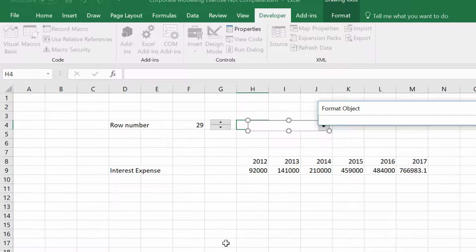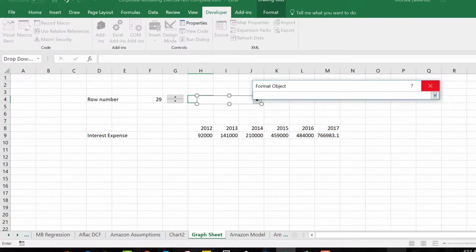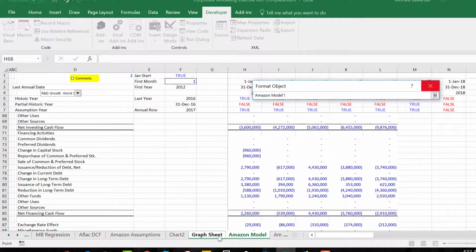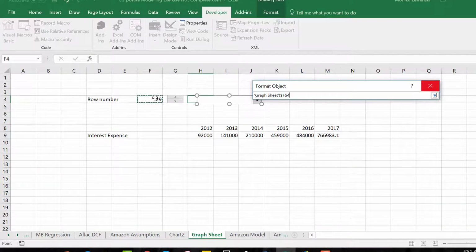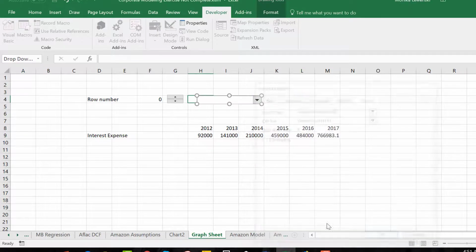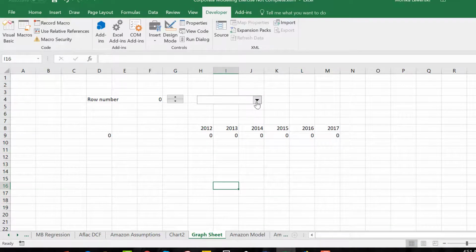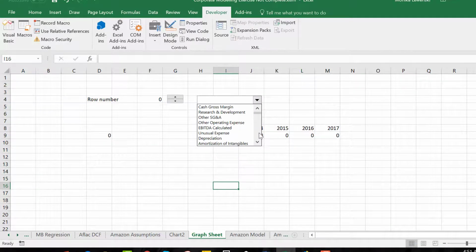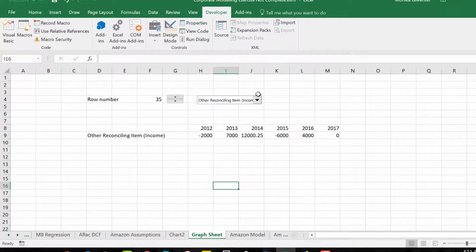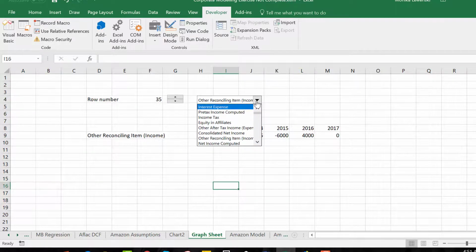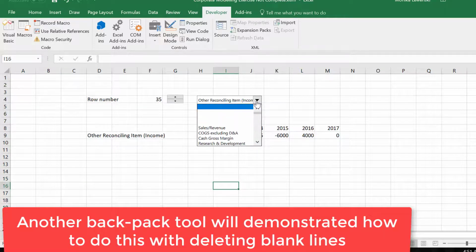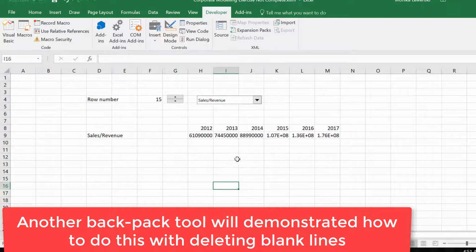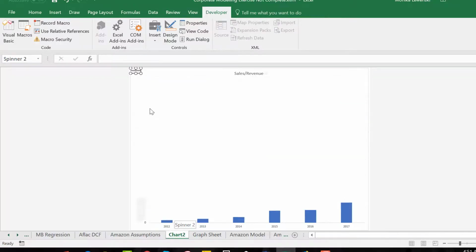But when you put the row number in, if you just did this, it wouldn't work. So you go to another sheet, back to your old sheet, click on this one, press OK, and then start. Now I know it's not perfect. I'm going to show you how to delete the blank lines in another backpack session. But now you can right click and copy this onto the chart.